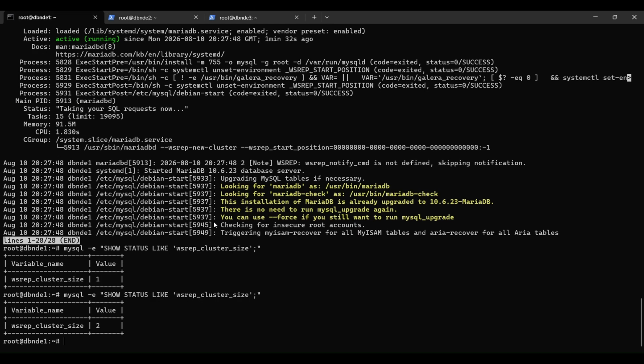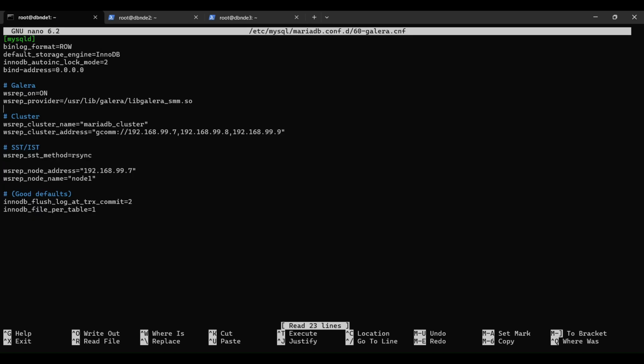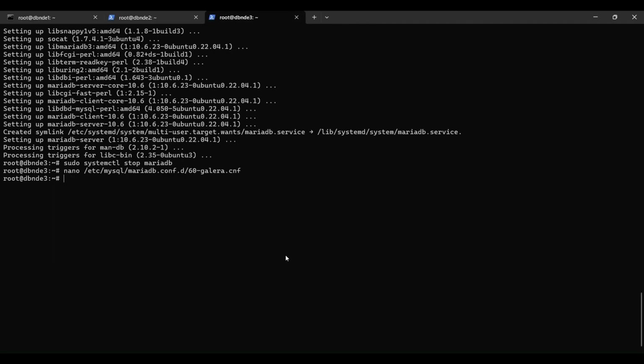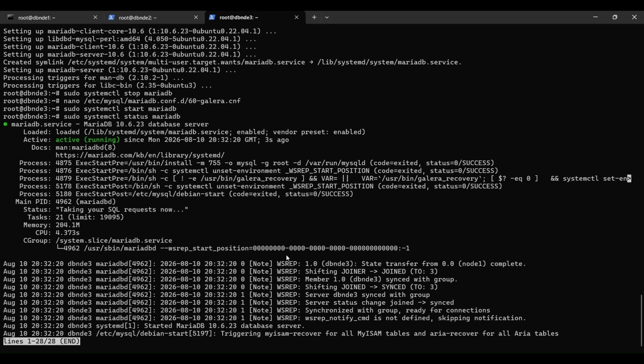In total we have to change 3 parameters. Okay, and now we are going to start the MariaDB service. It has been started and everything is synchronized.